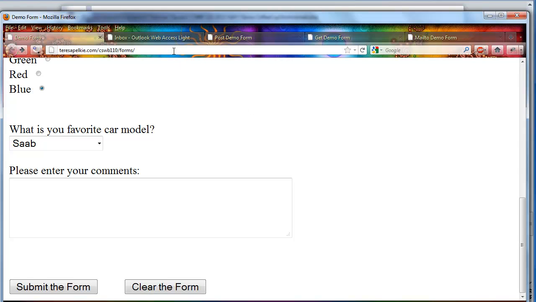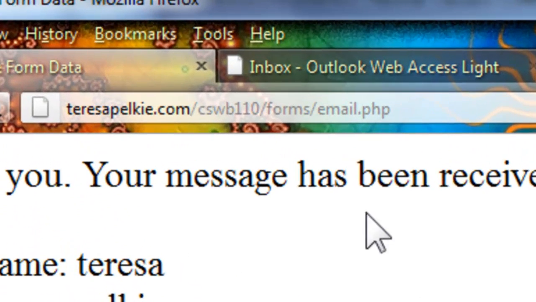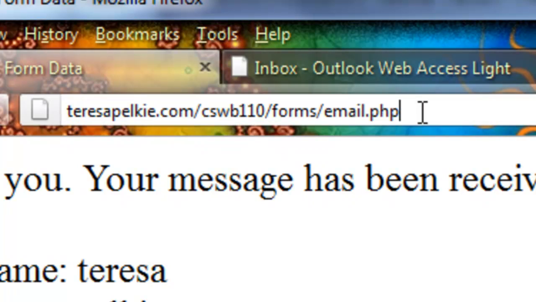This is actually index.html, the default file that's loading. When I submit this form, it is being submitted to the action. The action here is email.php. It is being submitted using a post.